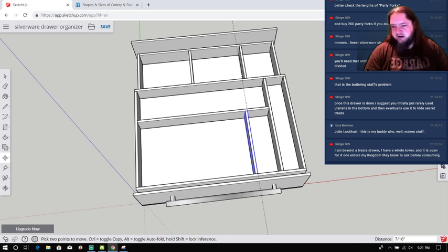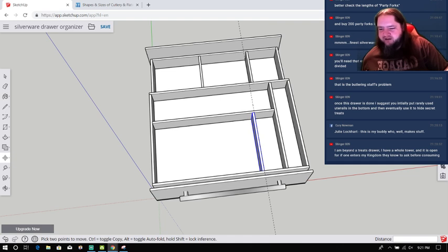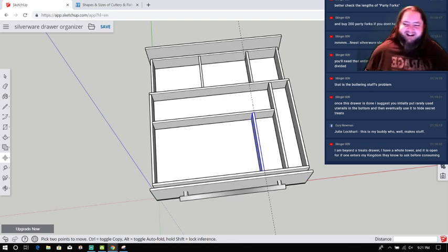See, I am beyond a treats drawer. I have a whole tower. It's open. For if one enters my kingdom, they know to ask before consuming. Nice.